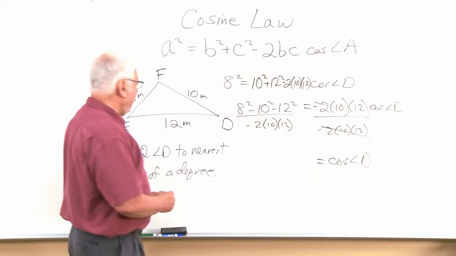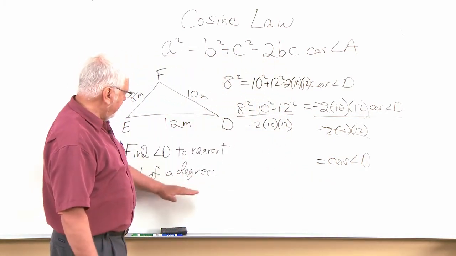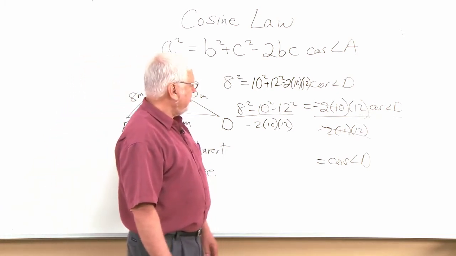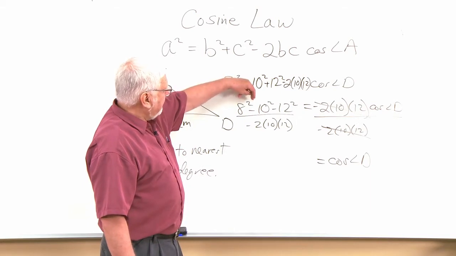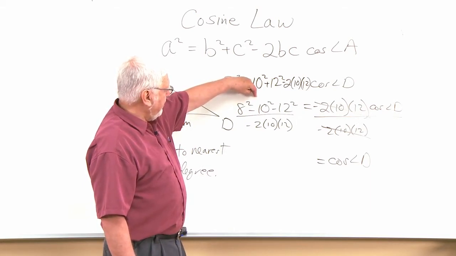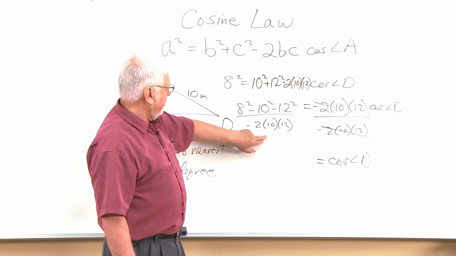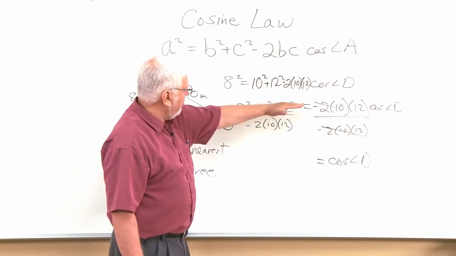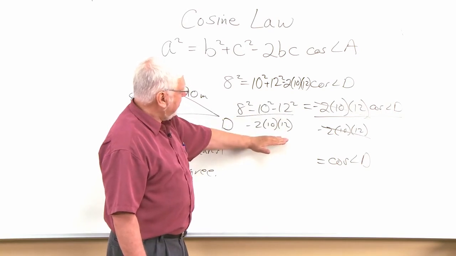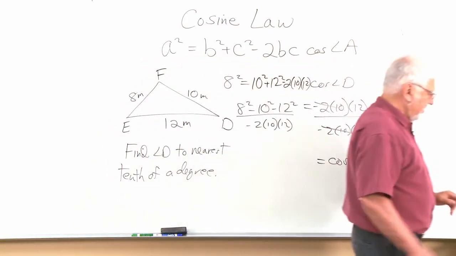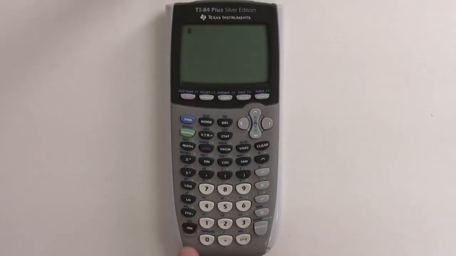Now you have to decide, do you want it in degrees or radians? And we're going to get it in degrees, so we have to check our calculator to make sure that's true. And then we just have to follow order of operations up here with our calculator. But that does that pretty nicely. So let's go over to the calculator and try this. We're going to first do the numerator, then we're going to divide it by the denominator, and that will give us this number. So let's go over here to the calculator, turn it on.